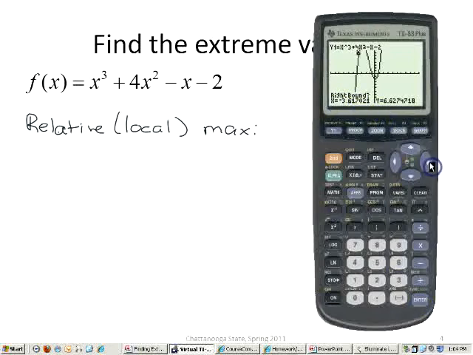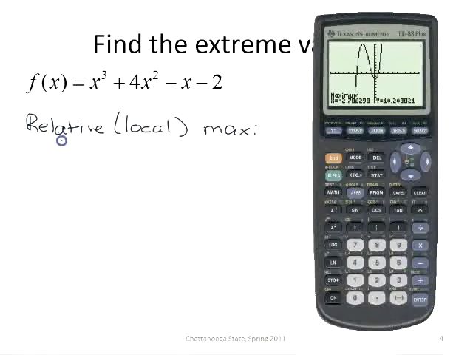Then it will ask you for the right bound. So that means you want to move to the right of the maximum, just a little bit, and press enter. And then guess. So that means you're going to move to the middle of it, just so you're close to it, press enter. And it will find the value of that. The relative maximum here is a y of 10.2. I'm just going to round to one decimal place here.